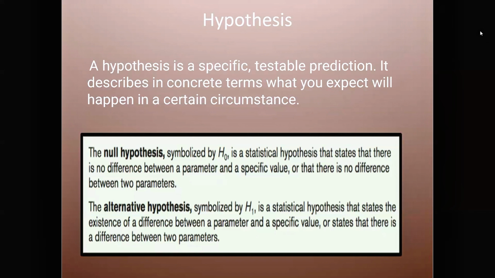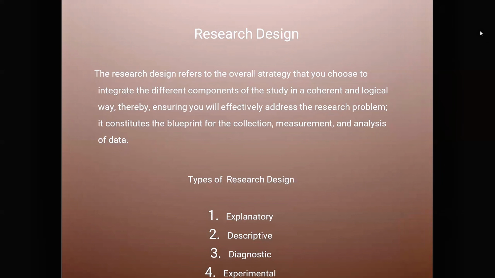A hypothesis is a specific testable prediction. It describes in concrete terms what you expect to happen in a certain condition. And maybe in the course of this class, very soon, I'll be talking about the null hypothesis and the alternative. I don't want to go deeper into that now. So let me quickly run through the research design.